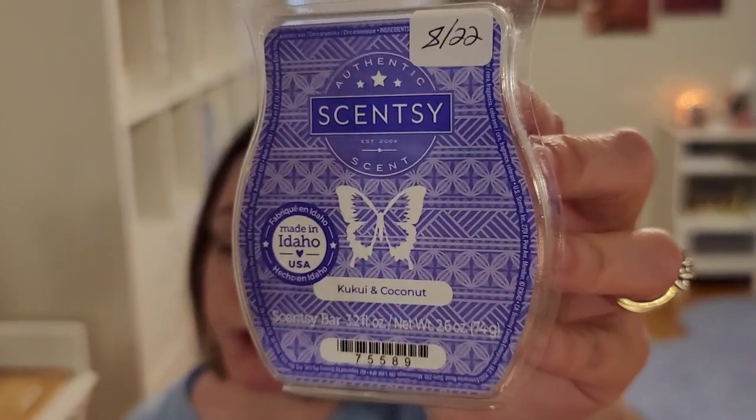Kukui and Coconut is tropical coconut and kukui nut lounging on a bed of soft jasmine — a very creamy, nutty, kind of woody scent with a very perfumey jasmine. I think I want to love this scent, but I have it in hand soap, pods, and wax, and honestly when it's warming I'm not a huge fan. I want to love it because it is very unique. I could also see people comparing Kukui and Coconut with Wildflower Cotton because they both have that nutty, woody base and a floral top.